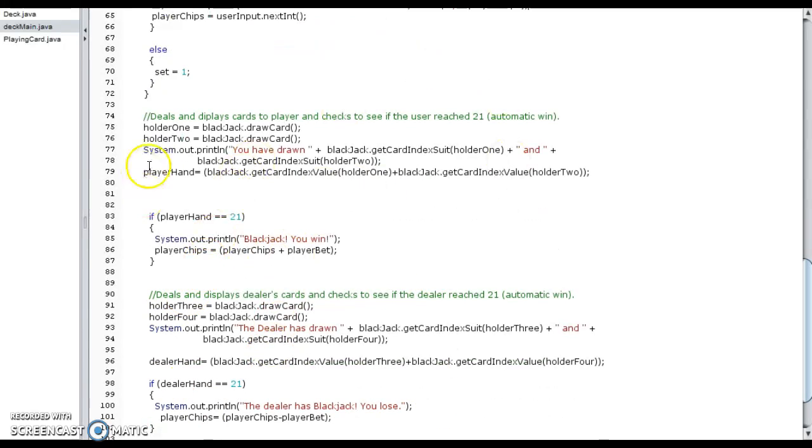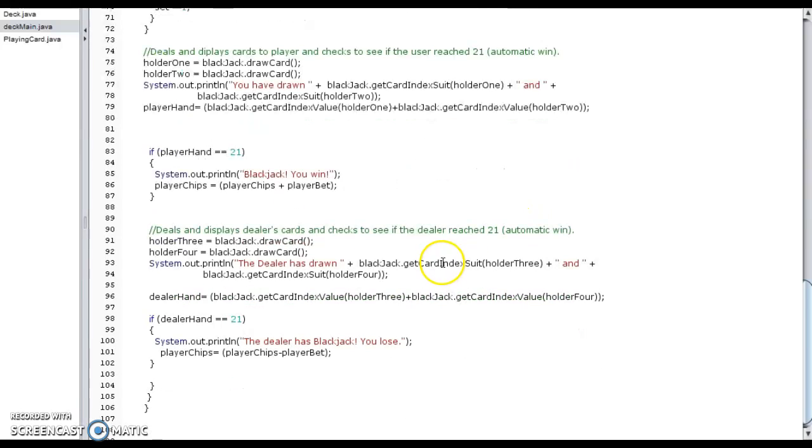These two are a little silly of me because I didn't get around to setting it so that my aces in my deck could be either 1 or 11, so you can't automatically win. But if you'd been dealt your two cards and you had gotten blackjack, which is a face card and an ace, or a 10 and an ace, it would have calculated that you would have automatically won that set. But I didn't do that for Ace. So in the program I wrote, you can actually win, even though I've set it up and it looks like you could. And then I did the same thing for the dealer, which would mean you would lose.